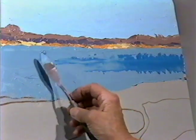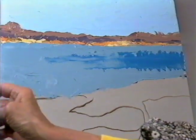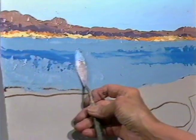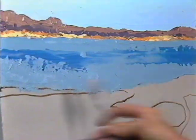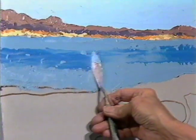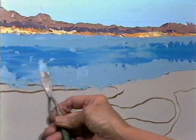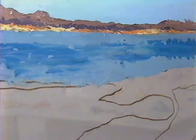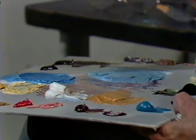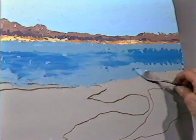But the wise thing to do is to just leave it as it is and let whatever strange little knobs and bumps that this palette knife picks up as it goes across be what it is, because water changes every few seconds, especially on a day like this when the wind was slightly high, and the water disturbances are what you're going to be trying to get with this technique. I think that you will find that by paying attention to the water disturbances, you're going to get a better understanding of what it is that takes place out there.